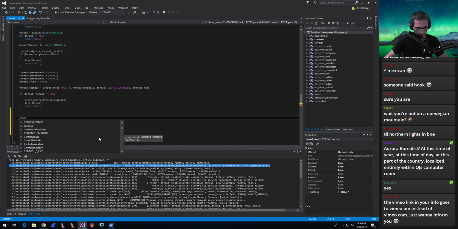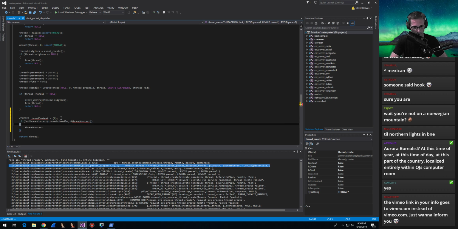Let's focus for now on 32-bit. Okay. So we know here, for example, that there is an EIP. So that's the instruction pointer for where the thread is going to continue executing from, right?